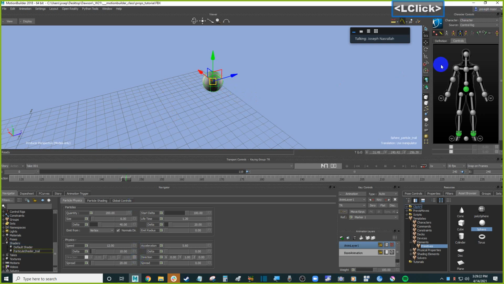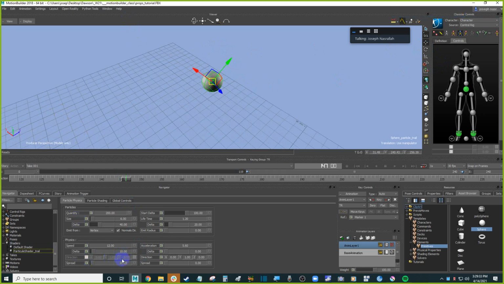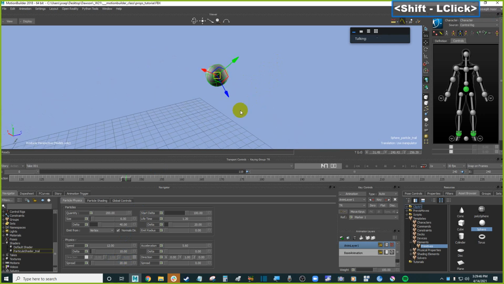So imagine your pivot is like this, right? So now your Z is pointing this way instead of this way. So when you're modifying these values, which are world coordinates, they're pushing those values in this way, not using the local pivot.